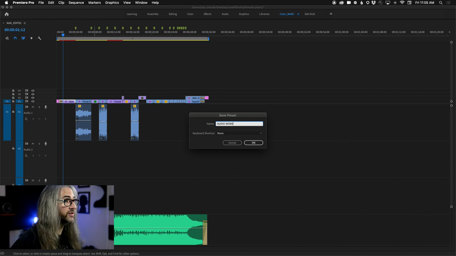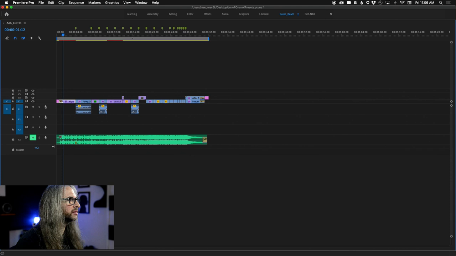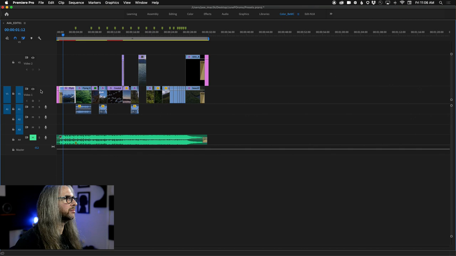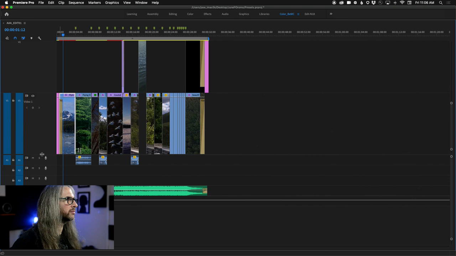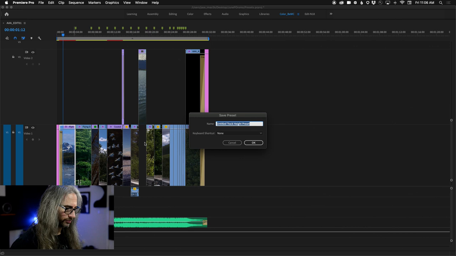Okay. Now that we've done that, let's go ahead and minimize, not totally, the audio ones, but now let's maximize the video ones. All right. So that's maximum. I mean, that's kind of huge, but that's okay. Adjust the divider here. Everything's really big, so I can barely see two tracks of video in front of me, but that's fine. All right. Save preset. Big video. Okay.